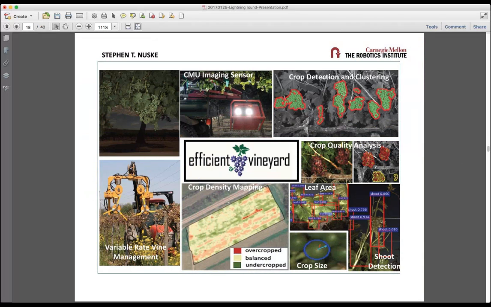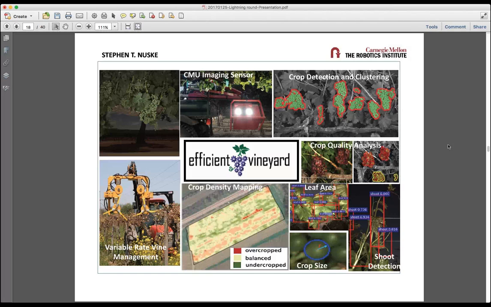Is it Steve or a student who's presenting this one? It's me, Steve Nuske here. Can you hear me? Yes. Okay, yeah. Steve Nuske, Carnegie Mellon University. One of the main pieces of work I have been focusing on is automating the growing of grapes. In particular, we're looking at measuring different characteristics of the vine, both the crop and the vine architecture, and then input that information into decision-making tools to actually manage different parts of the vines, either through thinning or irrigation or other types of precision management to optimize production, with the goal of maximizing yield and quality of the fruit within each vineyard.